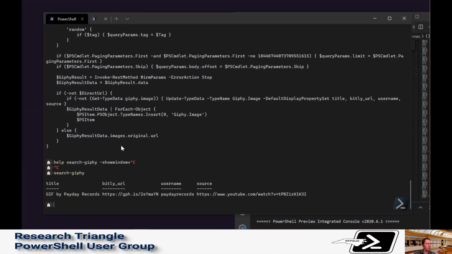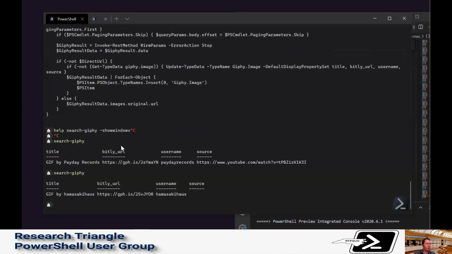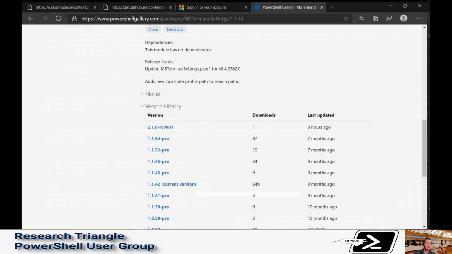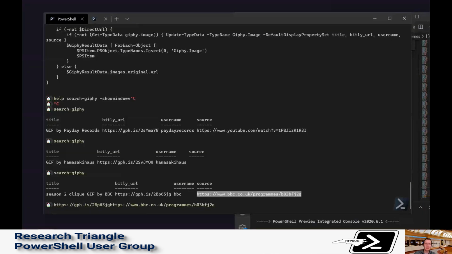I think by default, this just grabs the top 5 random GIFs. Here it grabs the top random GIF. So I'm going to take that. Let's see what this click GIF from the BBC is. Because I'm a coward, I'm going to do it on my local computer to make sure it's not anything I don't want to show. Oops, that's the source. That's where it came from. I want the URL. That looks fun. Let's do that.